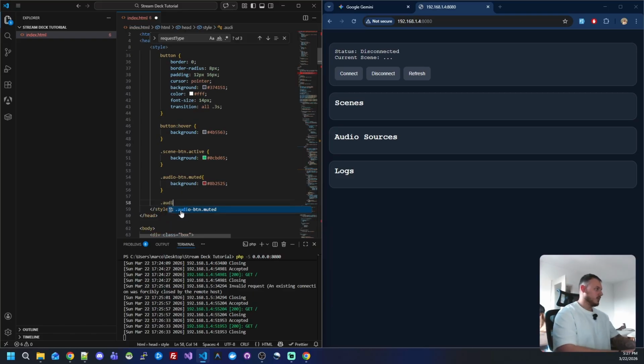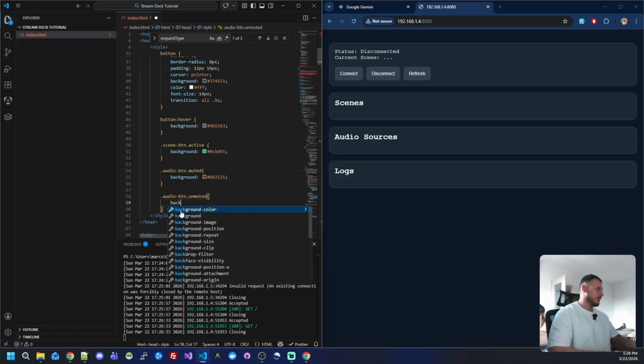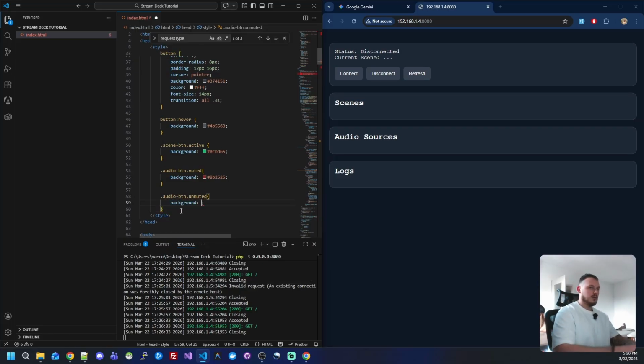And audio button dot unmuted, here I just copy a color. Let's just use the active color from here.